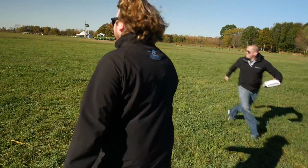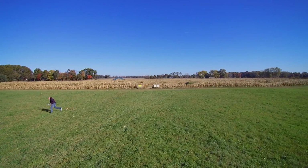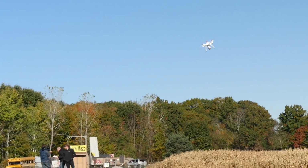Kind of freaky, running back and forth. You just couldn't shake the thing wherever you went. Yeah, that's pretty cool. It's actually yawing to keep the camera pointed on Josh. Let me tell you, Josh is fast.